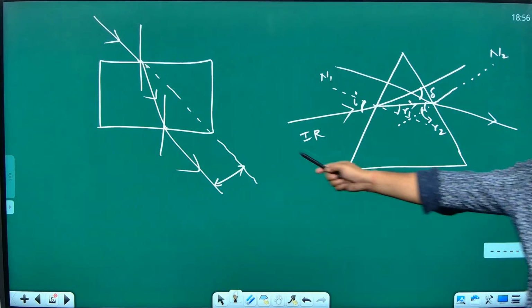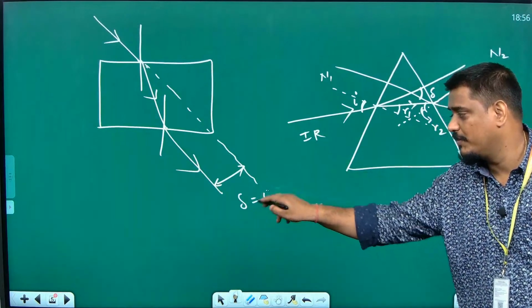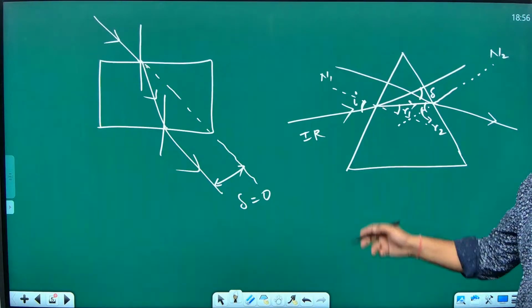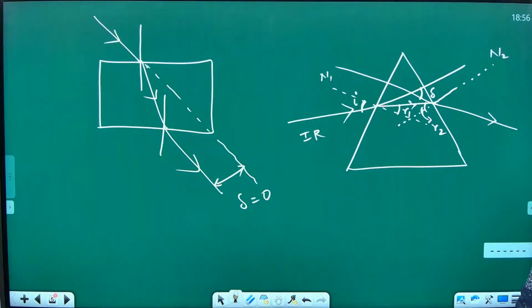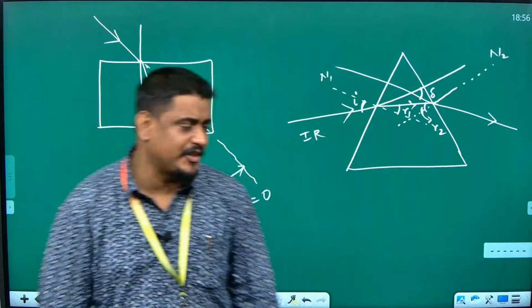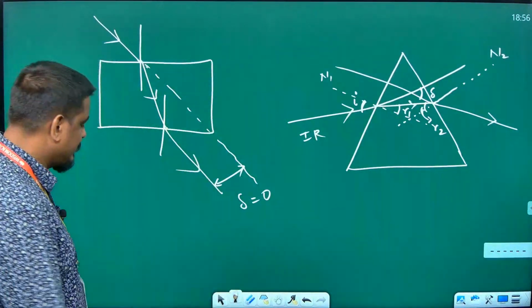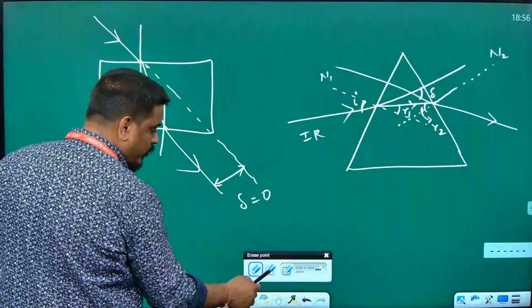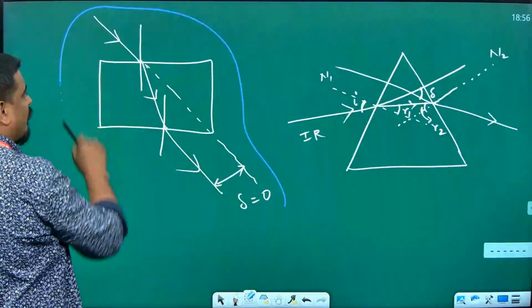But here what is the angle of deviation? 0. No deviation. But here it has some value. And what is the value of angle of deviation? Any idea about this? Shall I teach you that? Okay, please pay attention. So in this prism, first you draw the diagram of prism fast. All of you, draw the diagram of prism fast.